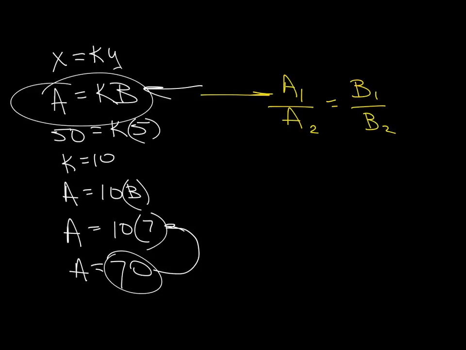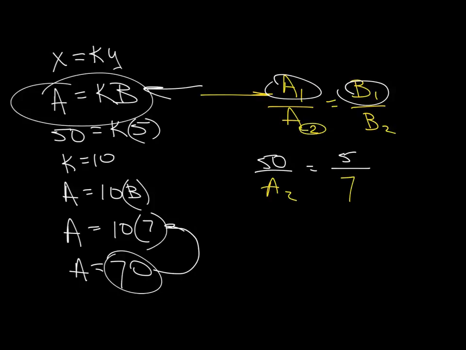So let's look at this. It says if a is 50, we'll use that as our a1. Our b is 5, so we use that as b1, because it says when a is 50, b is 5. So they're using a comparison there of the 50 to the 5. We're going to use the a1 and the b1, and that will always be the case. You would use the 1 as your a and your b as the numbers they gave you first. Then the numbers they gave you second: what is the value of a when b is 7? So these are the second numbers.